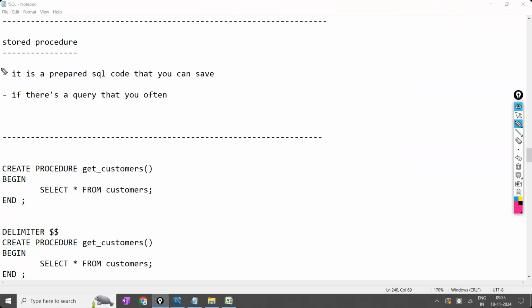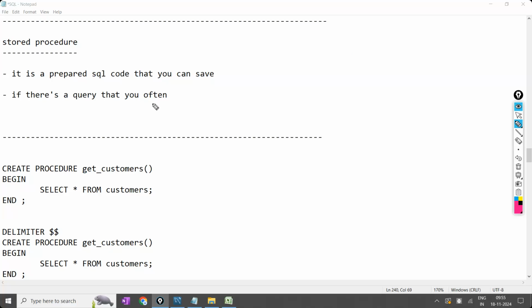Just write in the notes, heading as stored procedures. It is a prepared SQL code that can be saved. Like in a user defined function, we have some code internally and we save that code. Same way, if there is a query that you are going to use often. Now tell me guys, what is the advantage of functions?